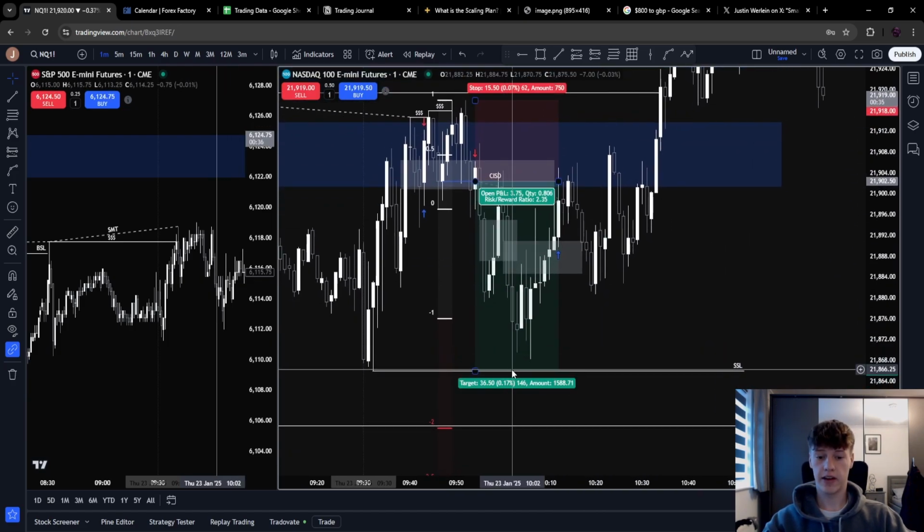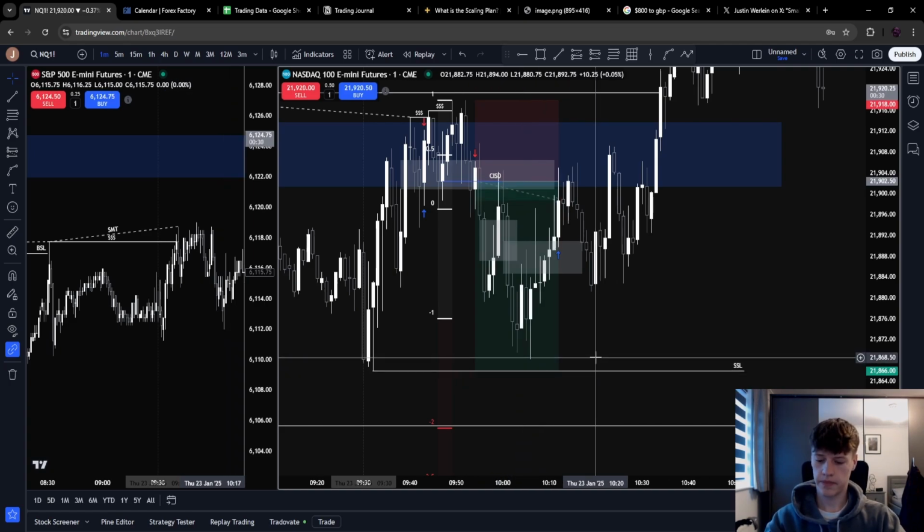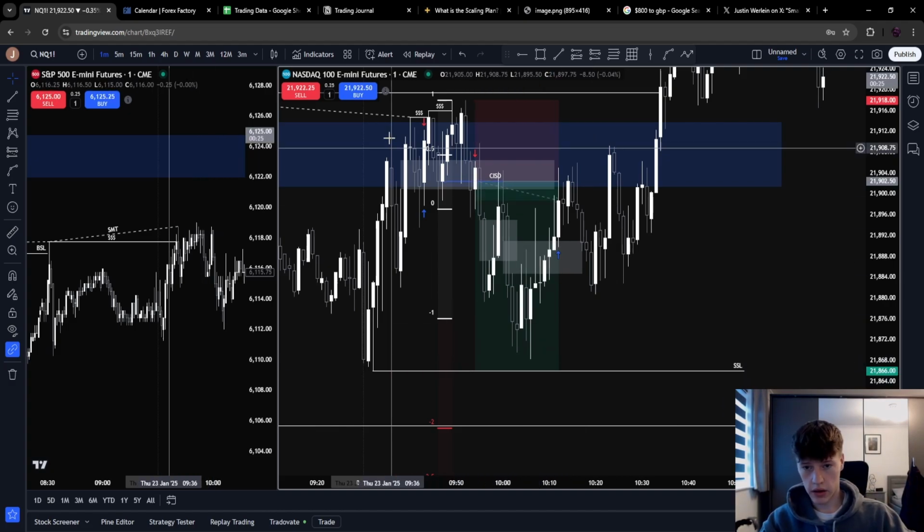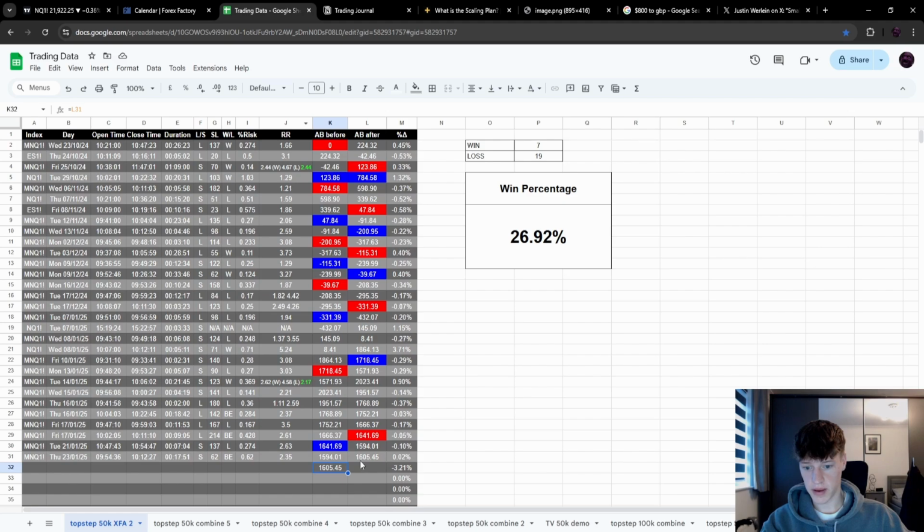$310. And if I hit TP, I would have made, let me put this out, $730 if that won. And obviously that would have eaten 1, 2, 3, 4, 5, 6 losses. That one win would have eaten 6 losses. Because if we made 730, if we do 1594 plus 730, we would have been at 2324. And that eats up 6 days worth of losses, or 6 trades worth of losses.